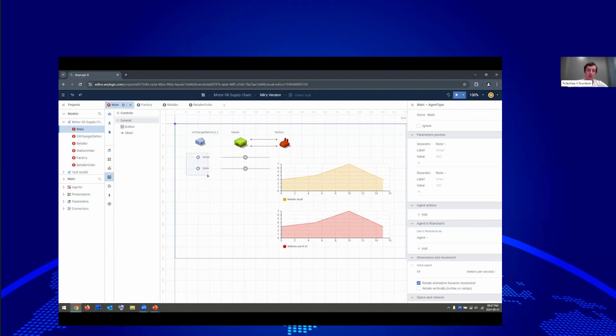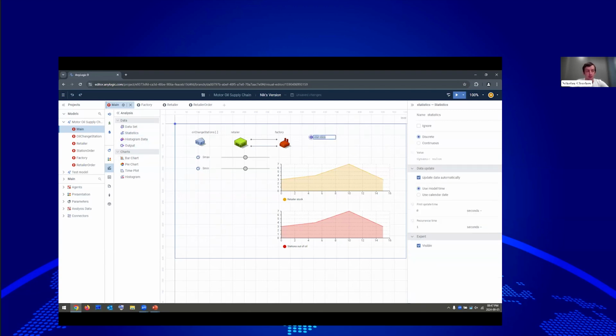We have parameters. Now let's define some outputs. So let's create statistics here. I switch to the analysis palette and add the statistics for our retailer stock.